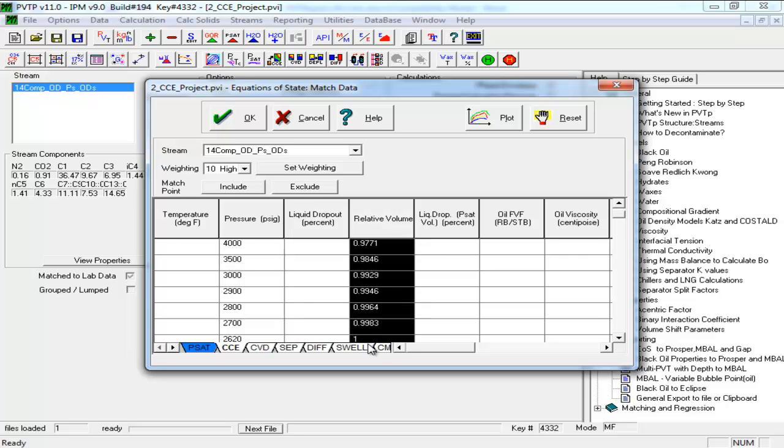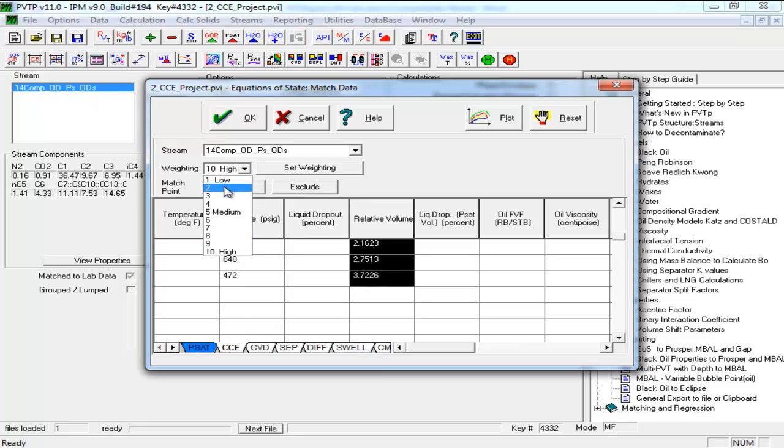How I give weight, I just select all of them and choose 2 and set weight. We said in the textbook, they said for volume you need weight 10. It's a recommendation. But in the software, the range for weighting is changed from 10 to 1. This is your maximum weight and this is your lowest weight. So 10 in this scale can refer to 2 or 3. So we use now 2.